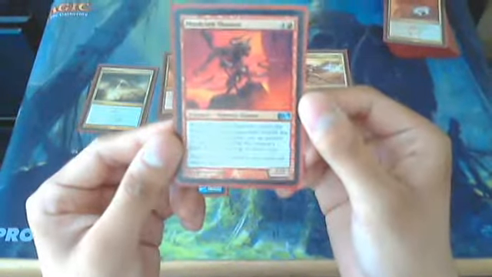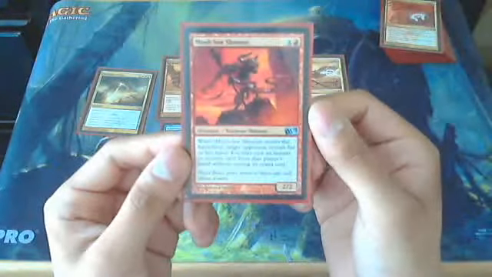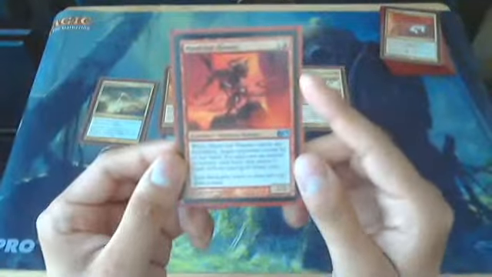Only 1 Supreme Verdict. I would have loved 1 more. Oh well. 1 Aetherling. I would have loved 1 more. And then a Mind Clone... a Mindclaw Shaman, which is my personal secret weapon. My personal touch. If you don't know what this guy does, look him up.